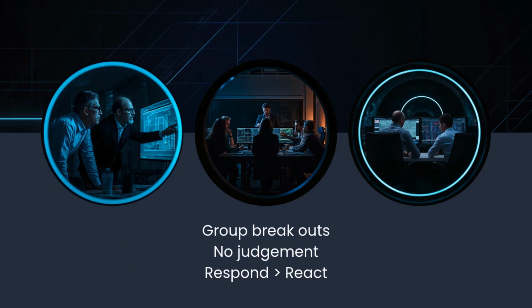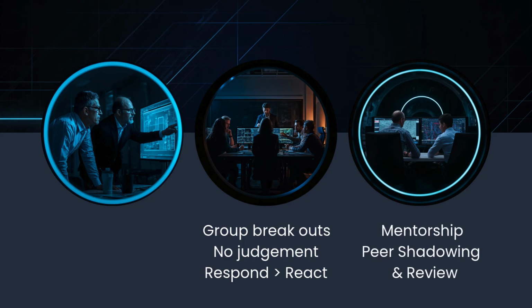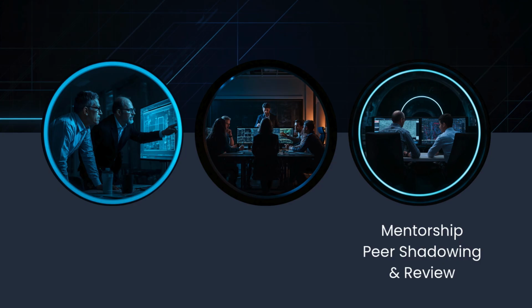Strategies or action plans to strengthen empathy include working on active listening, being mindful, prioritizing others, also participating in group breakouts with no judgment, reminding myself to respond versus react, and then also engaging in mentorship, finding a mentor, an example to model myself after. Active participation in peer shadowing and review, collecting that data and reconciling my mental twins with reality, adjusting as necessary.